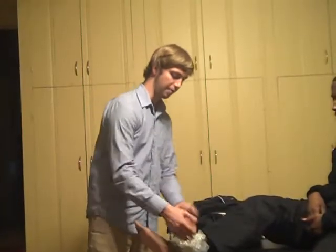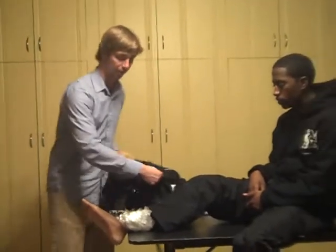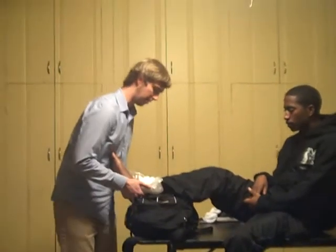So now that we have applied compression with the saran wrap, we need to finish RICE off with the E. E stands for elevation. You can elevate the ankle with anything you have, from a book sack to a gym bag to even your own bag that will give it some elevation, so that the ankle will be at least above the heart, and that it will help the swelling to reduce. So what we have is a book sack. We're going to place the book sack underneath his ankle, and we would leave it elevated.